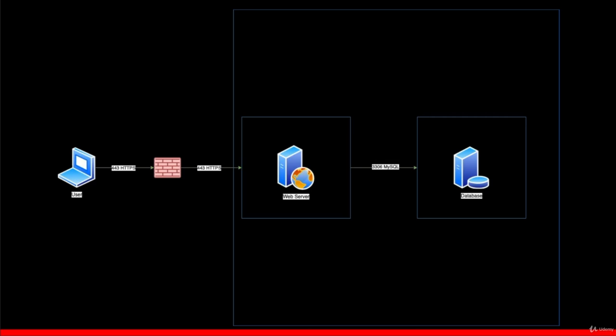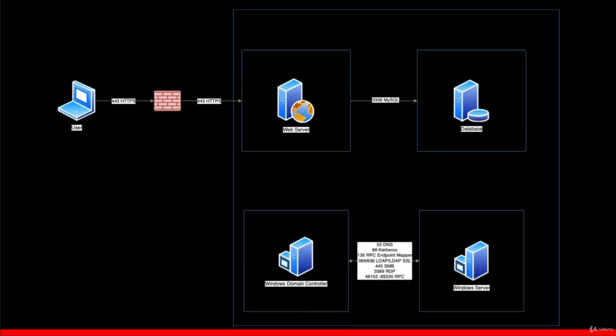Awesome. So now that our firewall is added in, we can actually look at setting up some new stuff. We're going to expound on this. Let's set up Active Directory. That's pretty common. So I'm going to keep this simple and just add in a single domain controller and a single domain system to our diagram.